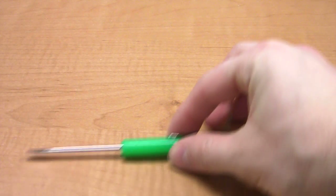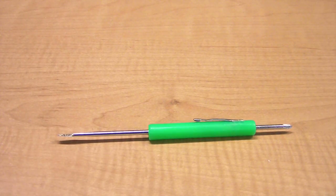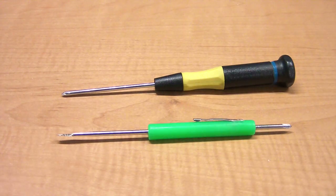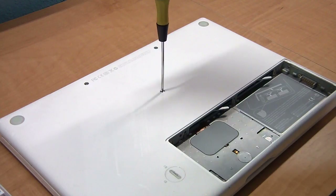Before you start disassembling a MacBook, you need to make sure that you have the right tools. The MacBook is actually pretty simple. It doesn't really require any specific tools. You just need a small flat tip screwdriver and a fine tip Phillips screwdriver. The Phillips screwdriver is what you're going to be doing most of your work with. Just make sure that it fits one of the screws on the bottom, and you'll probably be able to do all the rest of the screws.